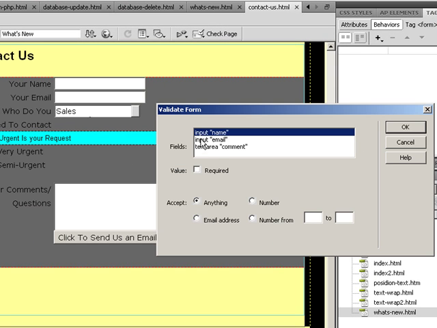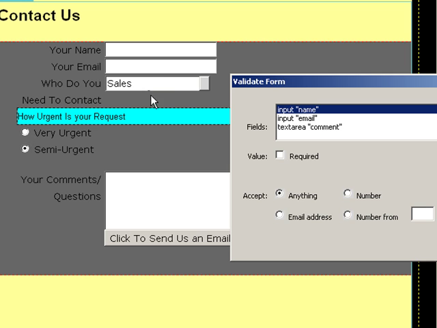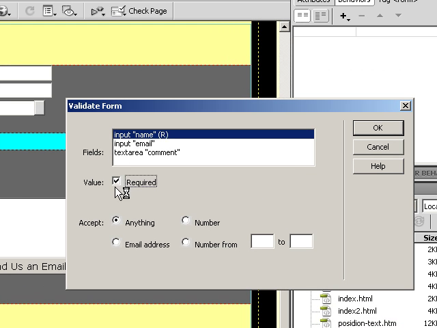If you look at what I have available to me, only my input of type text, or my text fields as Dreamweaver calls them, and my text areas, my multi-row text, are available for me to use. I cannot do a validation for things like a drop-down list, checkboxes or radio buttons. I'll have to use a different field if I want to do that. For my name, I'm just going to say it's required, and they can put anything they want there as long as they put a name.